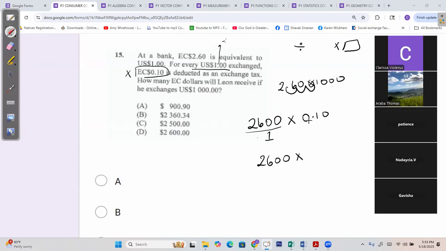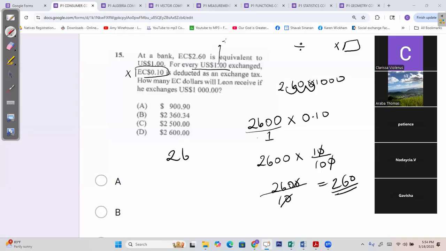2,660. What is this as a fraction? This isn't 1/10 as a fraction, or 10 out of 100. Anybody see what I mean? This is 10 cents. This isn't 10 out of 100. So it's the same thing as doing this. What I could do here is cancel one of these zeros. This is going to end up being 2,600, because times 1 divided by 10. So that means how much he ends up getting deducted? How much money coming out? $260 coming out. So how much money will he receive?